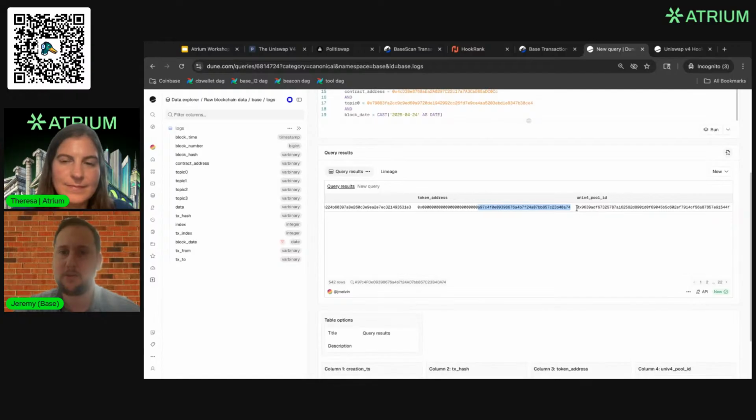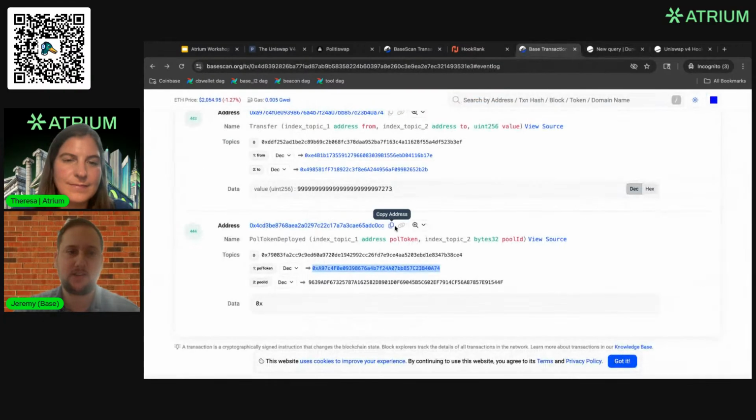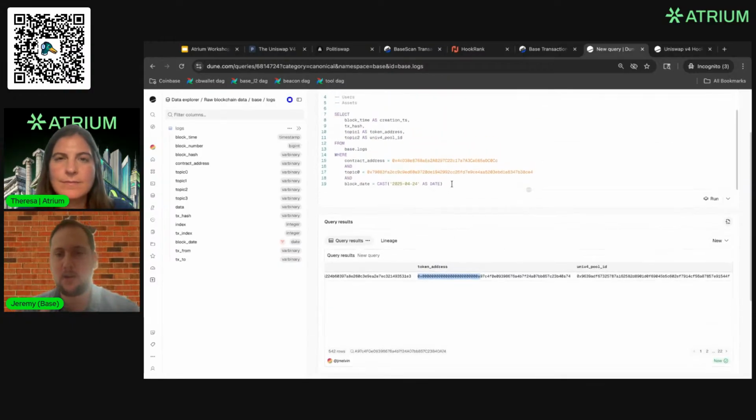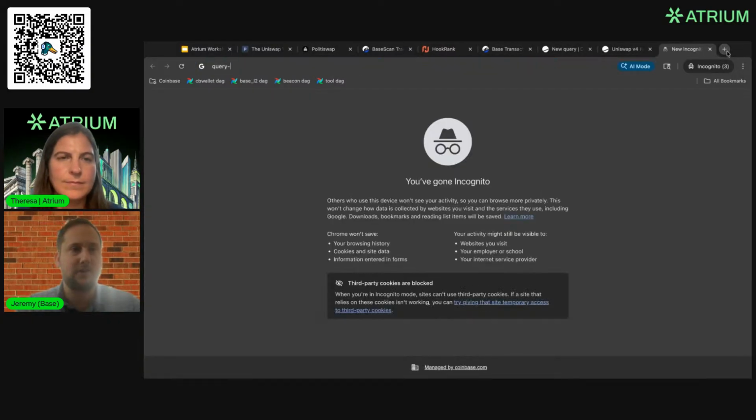And it looks like I captured the Uni V4 pool ID, starts 9639. So everything looks like I'm capturing correctly, but this token address has a bunch of filler on the left because it fits it into a 32 or 64, I forget exactly which one, bit hex number here. So we need to parse out specifically the contract address here, which starts at A97. So there's different ways to do this. I could do a substring on it, but I believe Dune has a nice function for this.